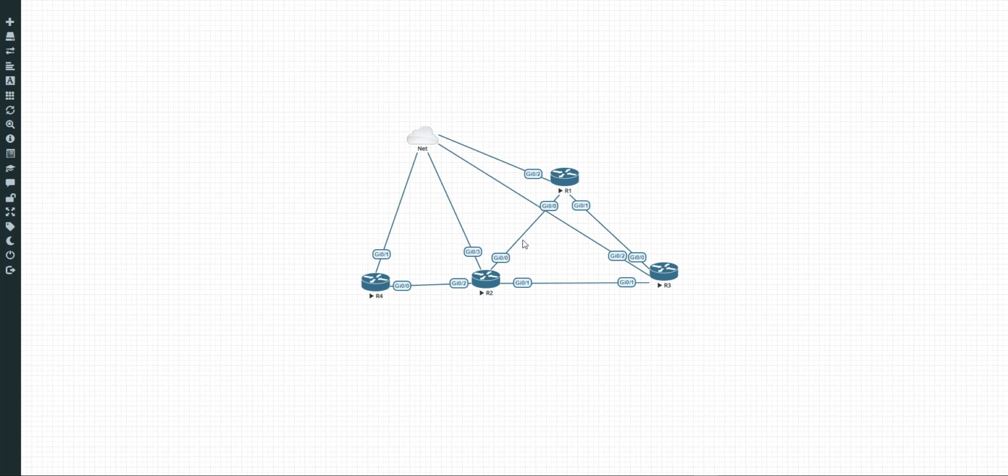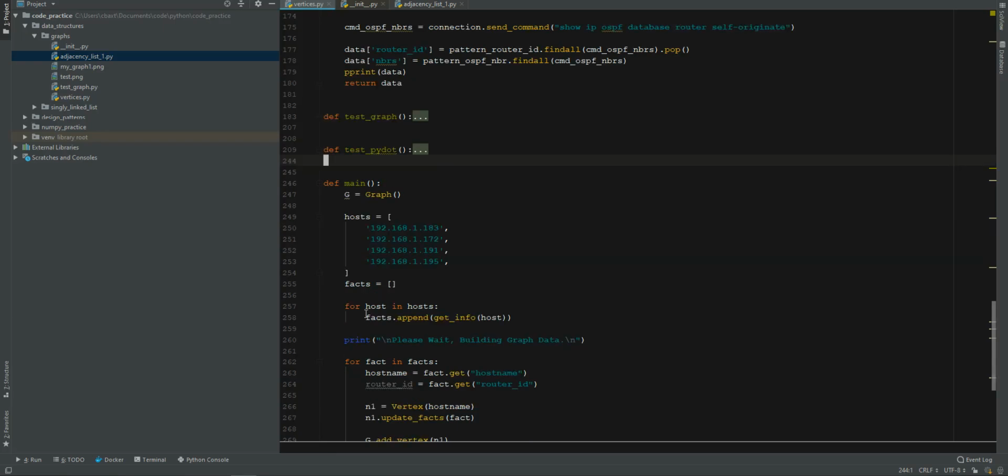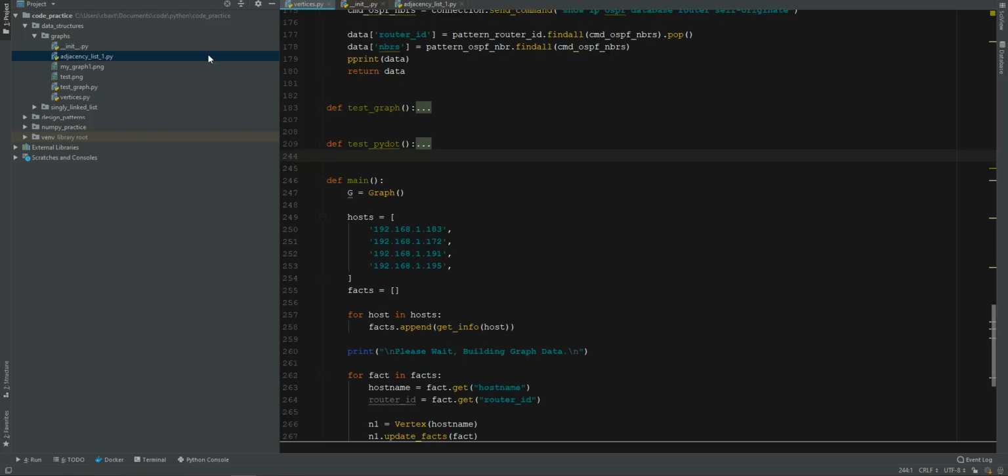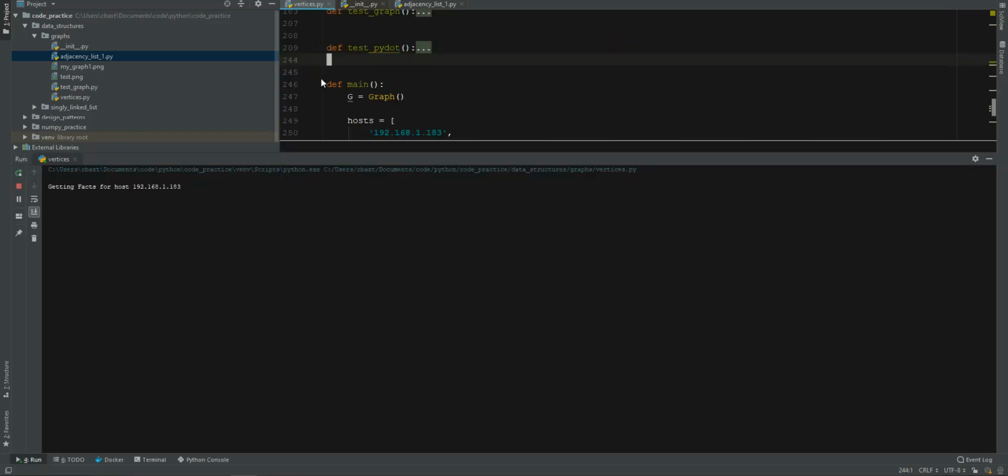So what I did was I used this diagram earlier and I showed you guys, from a text perspective, what the topology looks like. So I'm going to replay the script and then show you guys what that looks like again. Let's make sure this is visible for everybody. And we'll go here. So we're going to just do a run of the script, and right now it's going to go through and talk to all the devices, get the facts for it, print it out, and then actually do a visualization once it's completed.